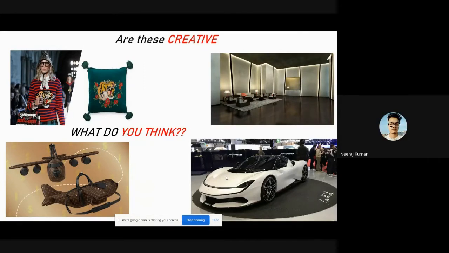Vuitton. Absolutely right. See, we have designers here who follow it. On the right hand side, of course it is written over there, but in the picture itself, do you know which car this is? It came out most probably in the final quarter of 2019, if I'm not wrong. Anybody? Tesla? No, it's not Tesla. It's written over there. It's Pininfarina Battista.